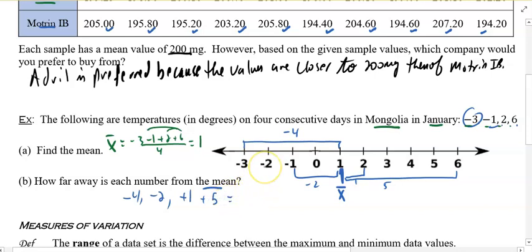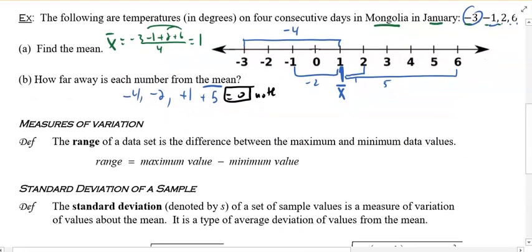So, how far is each number from the mean? That's all they want. Now, if you add those, do you notice that you get a 0? Just a note. Measure of variation. So here you're trying to figure out not what the middle is, but how far each measurement is from the middle. So that's how you do it. You have to figure out differences. It's not that simple.